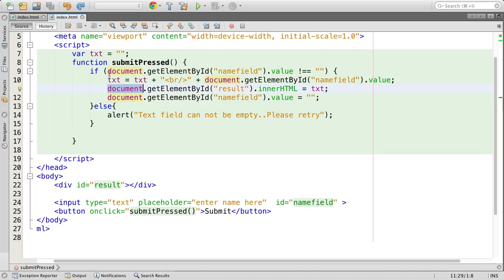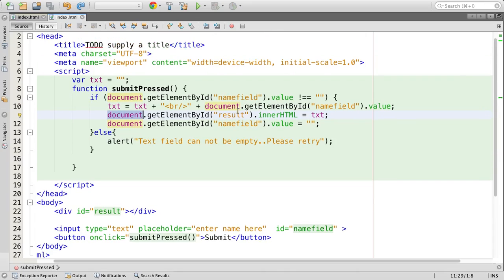Maybe redundant, but we can simplify it further when we start using jQuery. But as of now, a simple example on DOM manipulation using JavaScript we have just seen. And we also came to know about the function syntax of JavaScript. A JavaScript function always has a keyword called function as a prefix, followed by the name of the function.